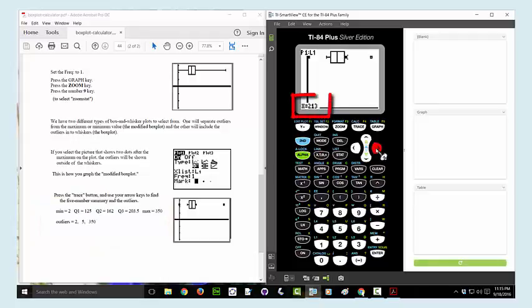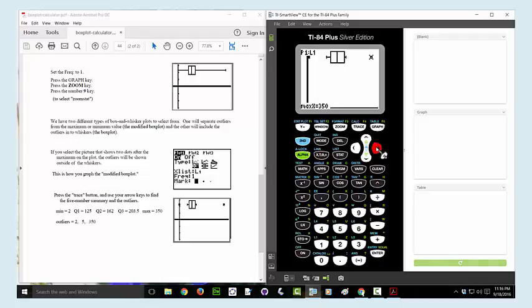And now arrow over to the right one more time. This gives us the location of the rightmost whisker on the modified box plot. This is the largest data entry, which is not an outlier. To get the outlying values on the upper end of the data, press the right arrow key again, and we can see that the maximum value, 350, is an outlier. Okay, so that's how you real quickly can find the outliers and draw the graph of the modified box plot.